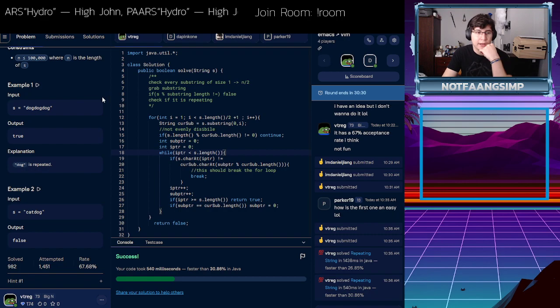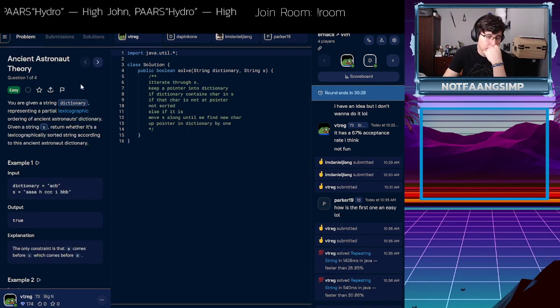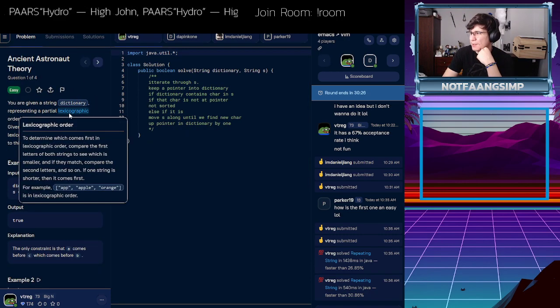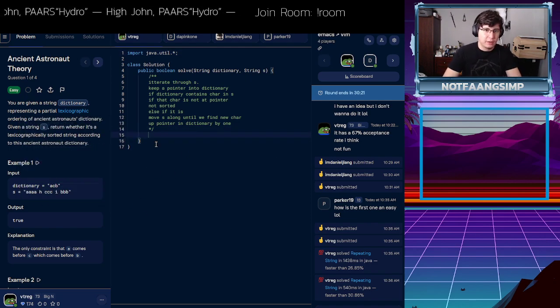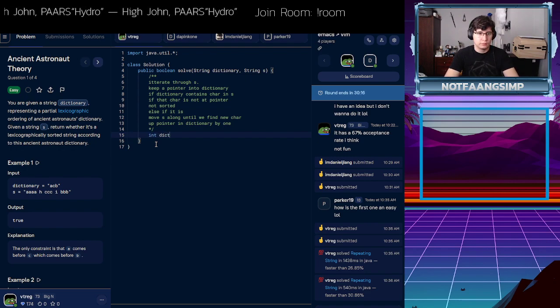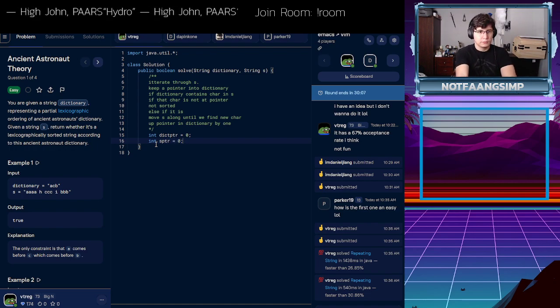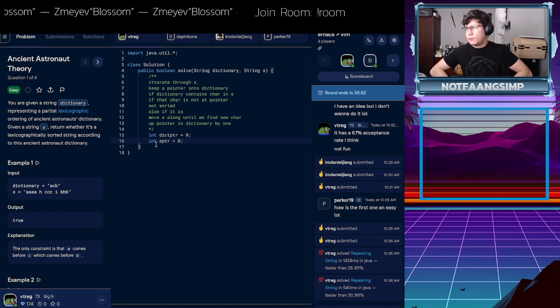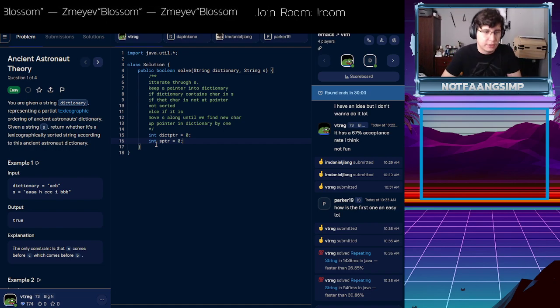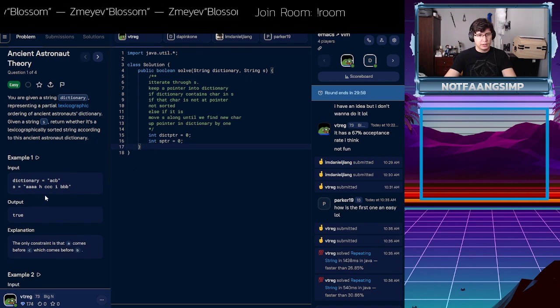All right, let's, I guess, do this one. So let's keep a pointer to the dictionary that we're in. Dictionary pointer equals 0. Int s pointer is also equal to 0. So what I want to do is, first of all, I need to store all of these characters in a set, probably.